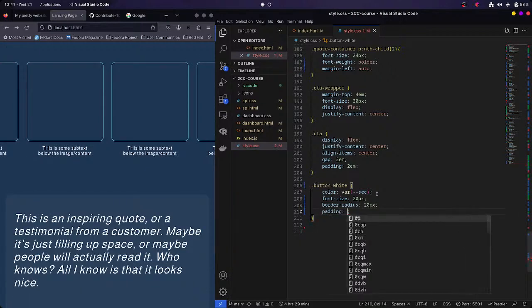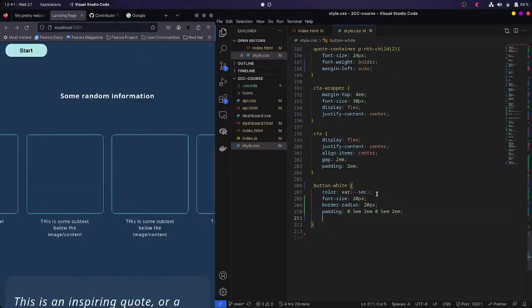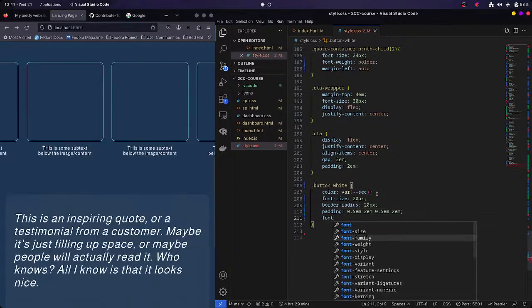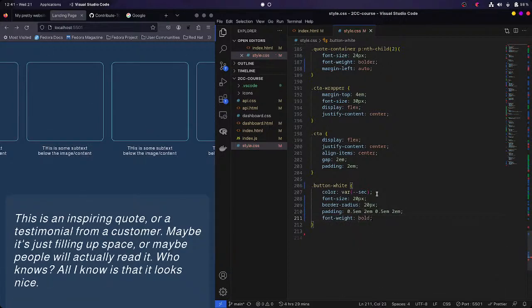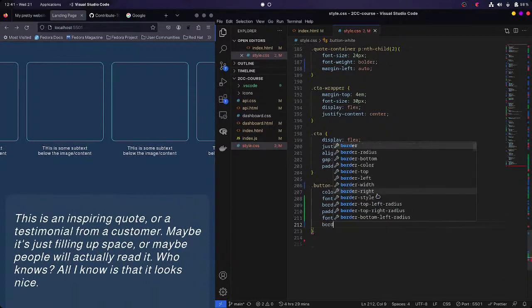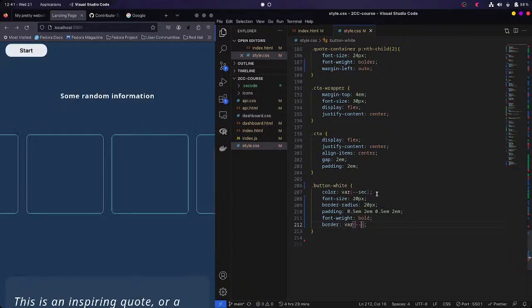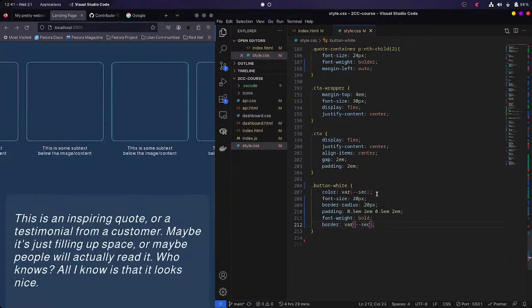Padding 0.5em 2em, 0.5em 2em. Font weight bold, and have a white border. The first property is the color, it's white, then how wide it is, then the type.